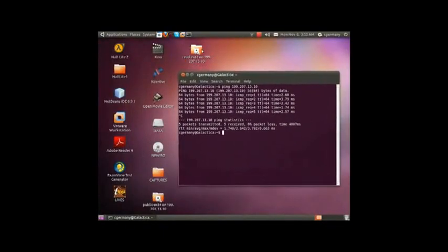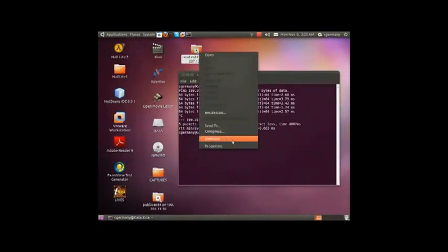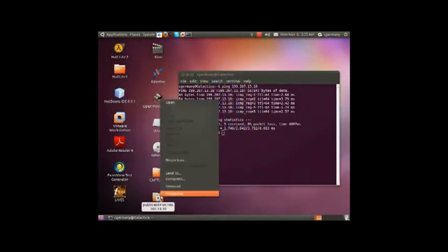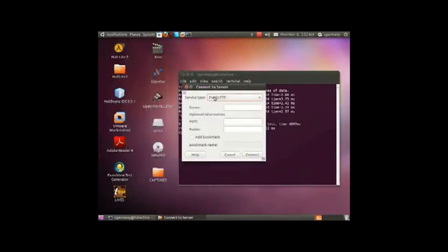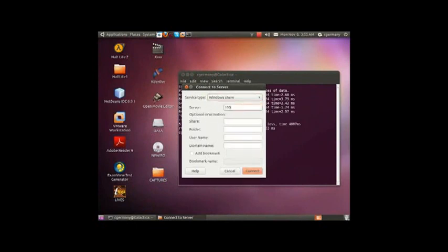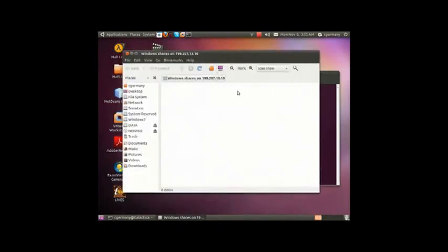Okay, so now I'm on the Galactica, and things have changed considerably. So let me unmount anything I had mounted there. I want to go ahead and connect to the Pegasus and take it down to its most simplistic level because we haven't set up DNS yet and we haven't added any entries to our host file, so we're not yet really using name resolution. We're doing everything by IPs, and let's see what shares are available.